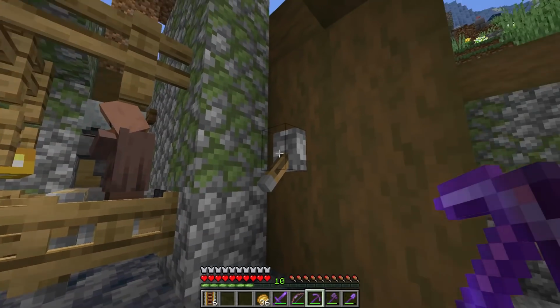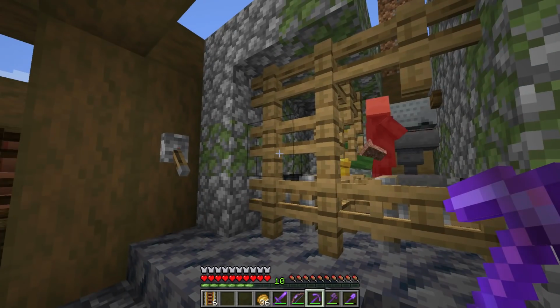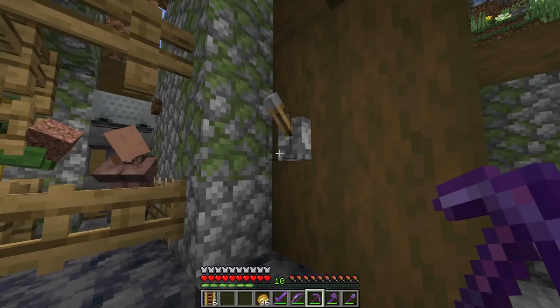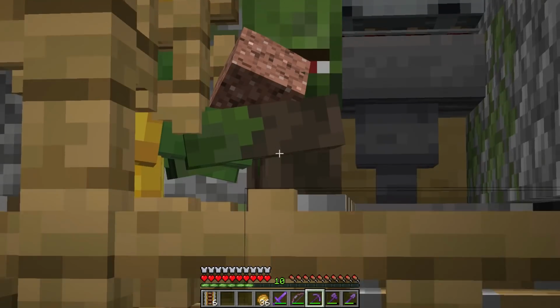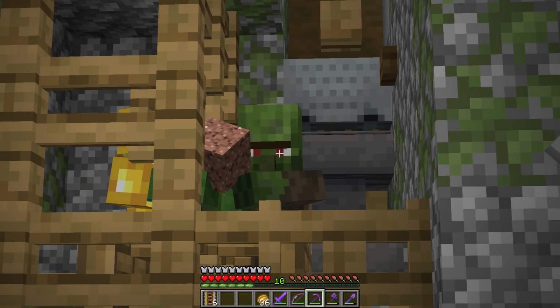So, villager, meet your friend, the zombie right here. Yes, what do you think about the zombie? You like the zombie. It's gonna work. It's perfect. If it can take damage, it's perfect. It's good. It's exactly what we need. Villager, I'm really sorry about that. I don't have the potions on me to cure you right now, so this is a little awkward, but it works.